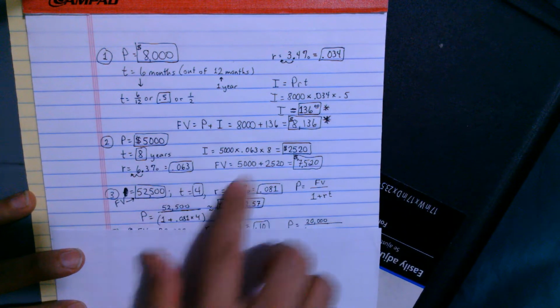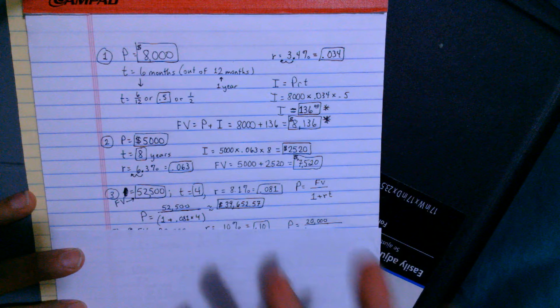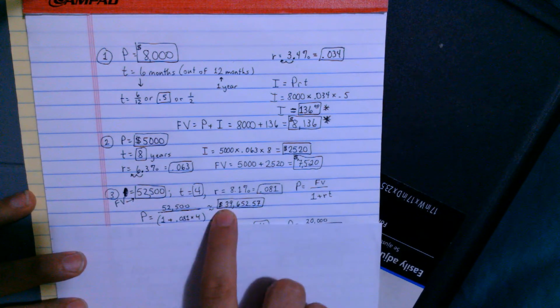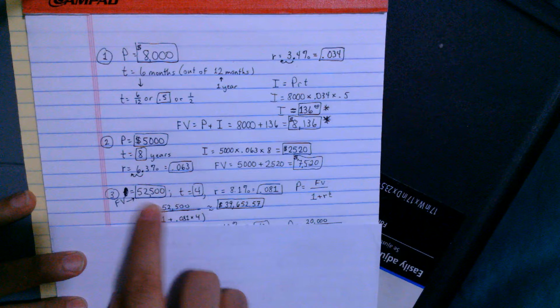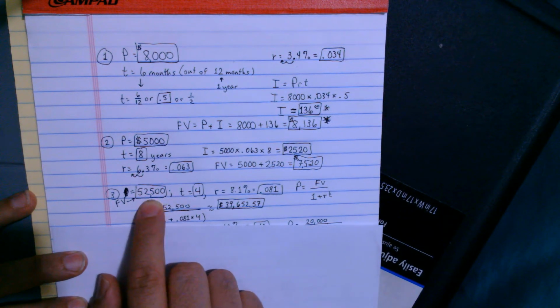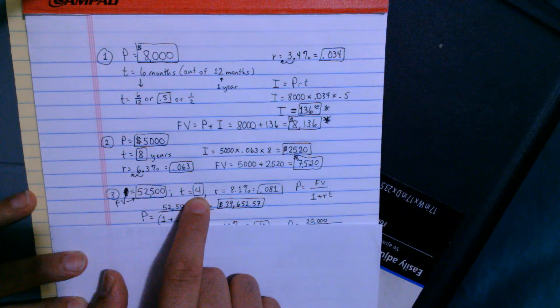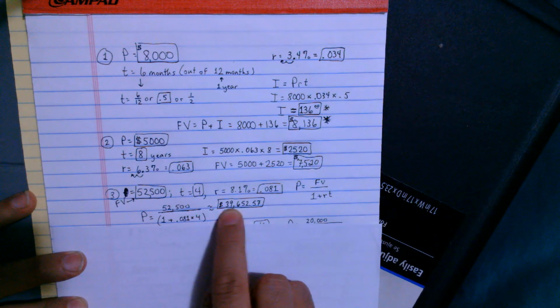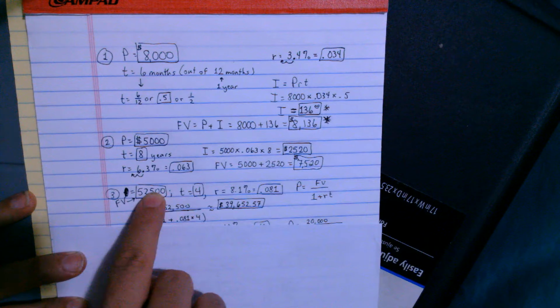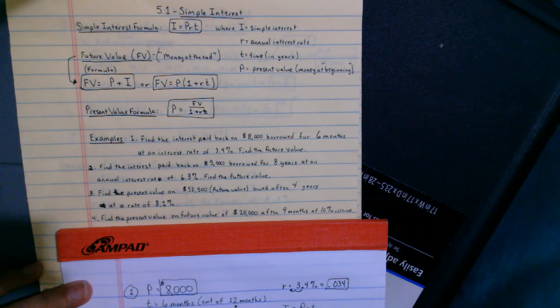Like I said, I did all this ahead of time in the video, but I didn't have any sound, so I'm going to walk you through this quicker here. So what it's saying is, if you wanted to end up with $52,500 over 4 years at this interest rate, then you'd have to deposit this amount or borrow this amount to get to that point later. So it tells you the end and it wants to know the beginning. And then number 4 is essentially the same thing.